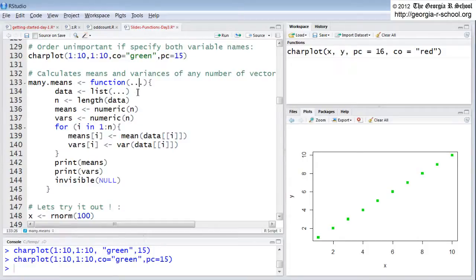In this function, the first thing that happens when we get to the body is it sweeps together whatever is passed in here, and it creates a list out of them. This is what lists are really good for. You can think of a list like a garbage collector. You can pick up all of the disparate objects, different types, lengths, everything, and bind them up into a list.